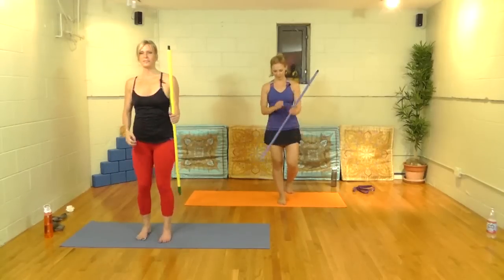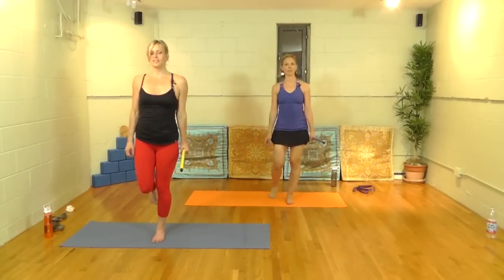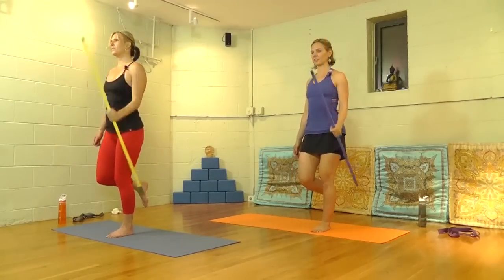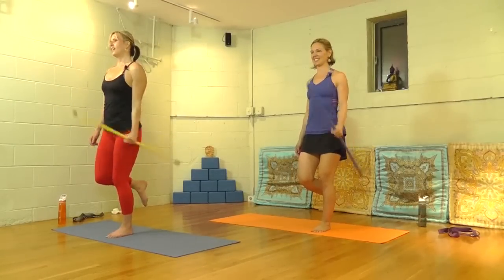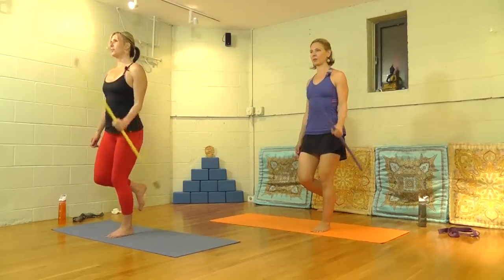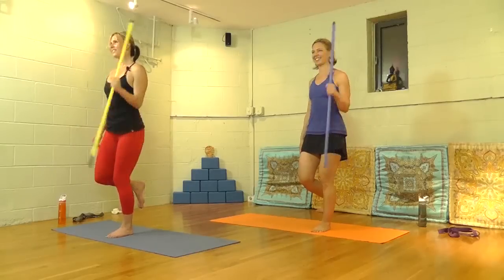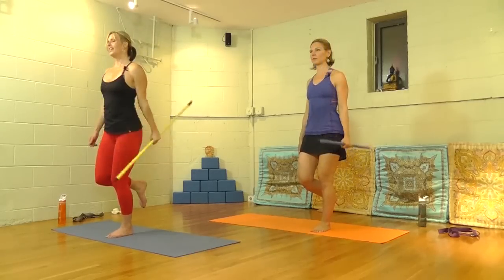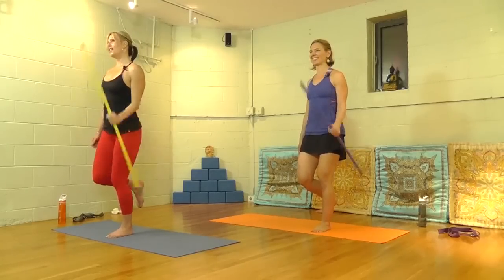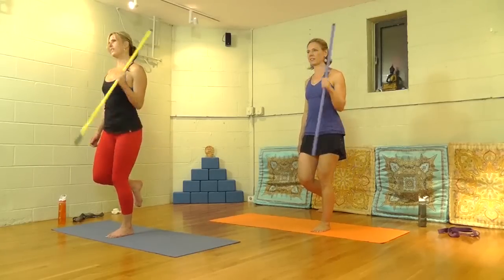Change to other side. Finding our balance on the left foot, dowel in the left hand, last set of curls, 30 seconds. That heart rate's coming down. Finding our breath, holding strong through our balance. Halfway there. Last 10. And 5, 4, 3, 2, and 1.